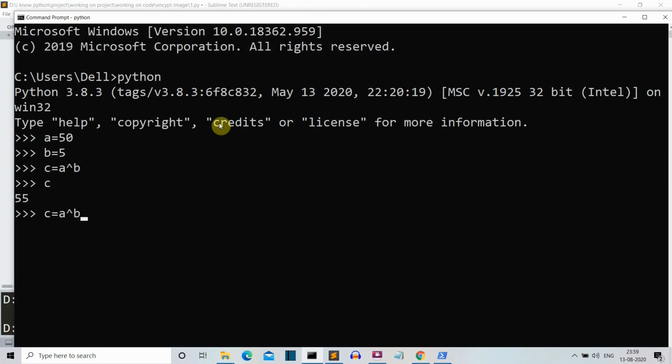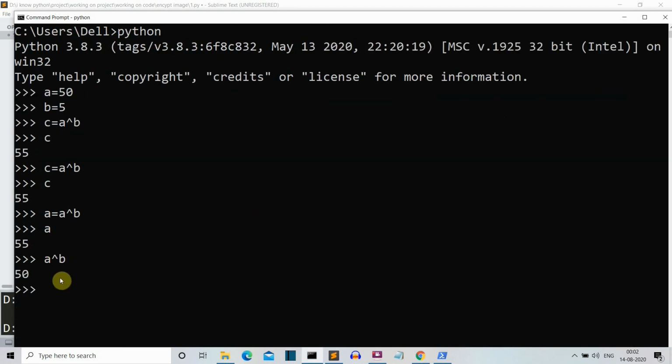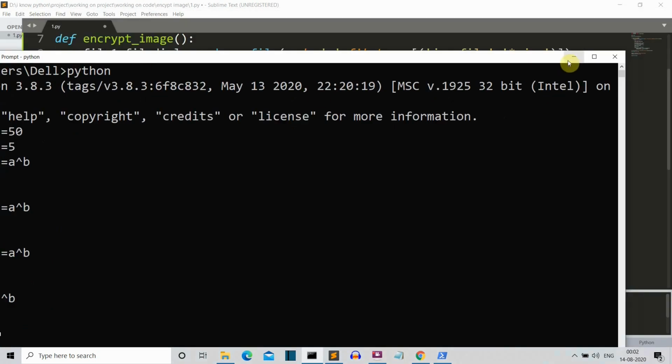If we apply this XOR again, so let's write this c. Now actually my bad, I was applying this to another variable. Let me apply this to the same variable and show you. Okay, so a XOR b, and let's print this a variable, it's 55. Now let's do this again with b, and you can see that the value is returned to 50. So now I guess you got my point when I was saying this XOR operator acts as an interchanging operator.